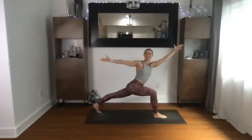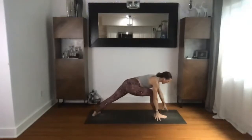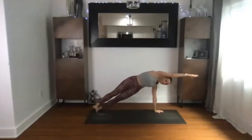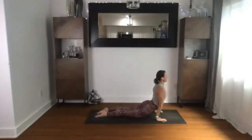Inhale, reach forward. And then exhale, fall into that twist. Bring the hand down. Take your time, roll it open. And then bring it right back around. Side plank, Vashisthasana. Come around, chaturanga. Rise.